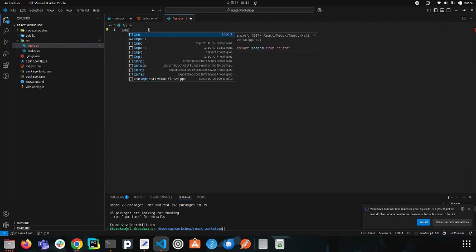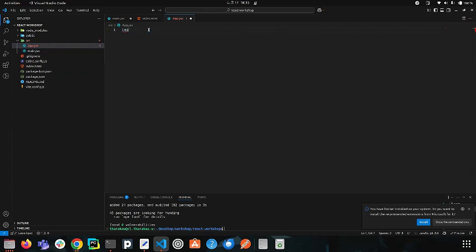So let's import React first. And then we will use arrow functions, because we are not using regular functions. Mostly we use arrow functions when we write functions.